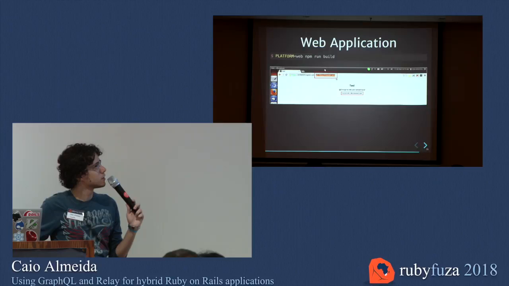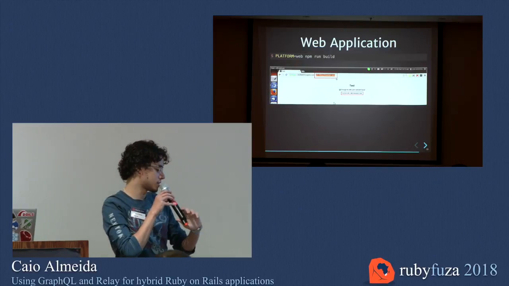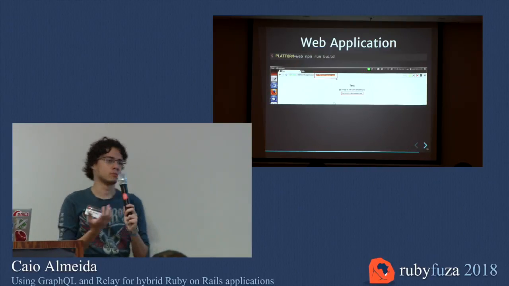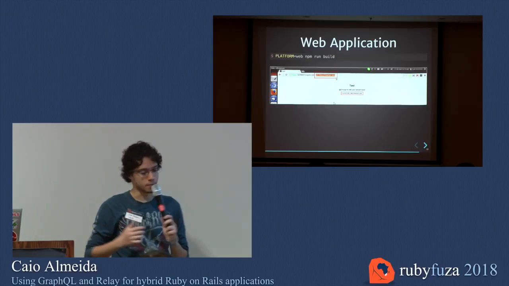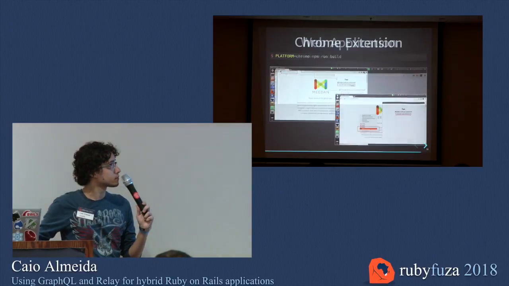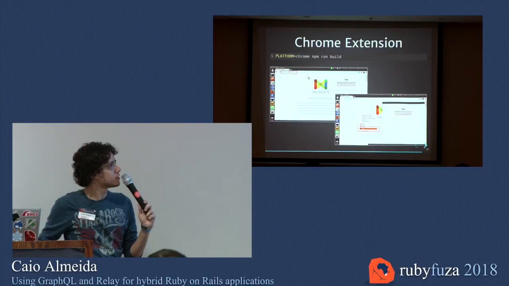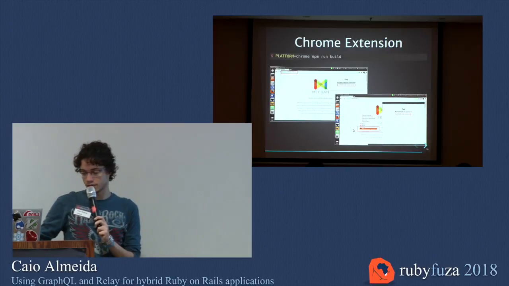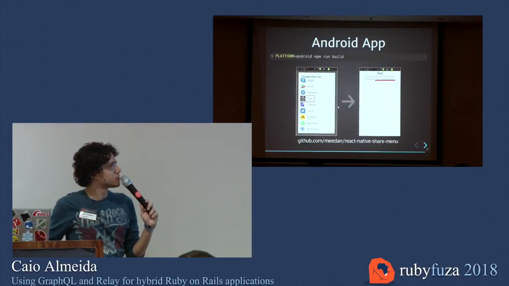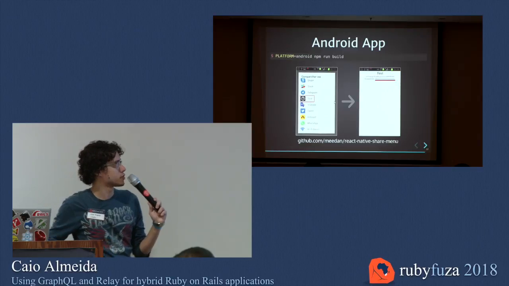After you click create an application with that, this is what you are going to get. If you compile the application for the web platform, you can run it as a web application, and you can pass URLs as parameters and it's going to load for you. Because it needs to come with an example of how to receive input parameters, right? If you have a web application, it's different from the way that you receive input data from a browser extension or from a mobile app. So the way we do that is by receiving URLs. For a browser extension, just pass another platform, and the extension is able to read the URL from the current tab, or if you right-click a link, it's able to read the destination of that link. And for the Android application, you are able to invoke your app from the share menu and get whatever was shared into your app.